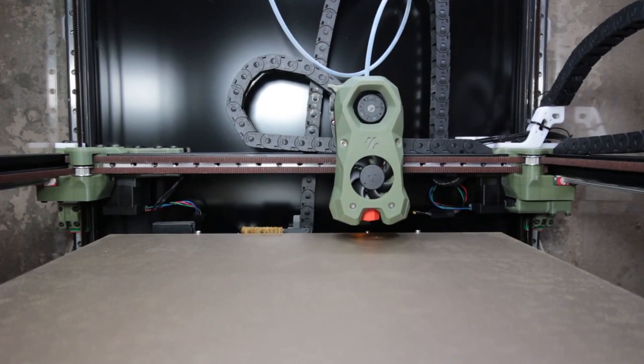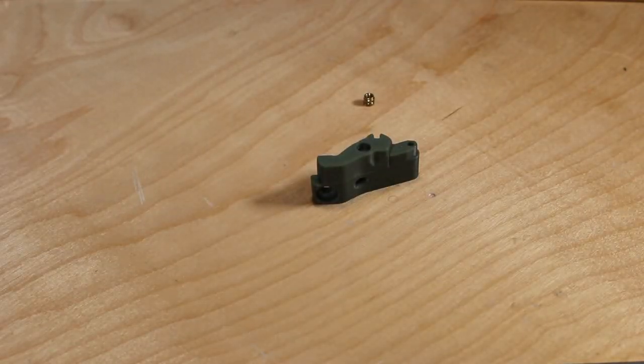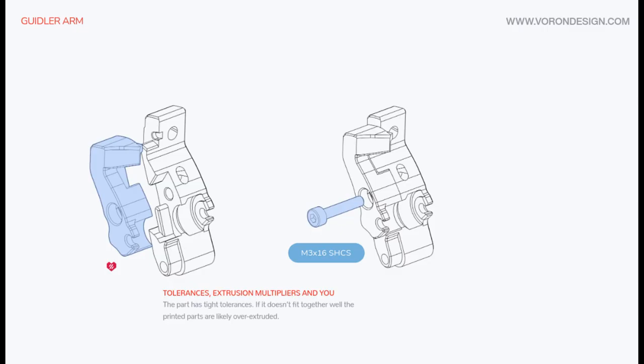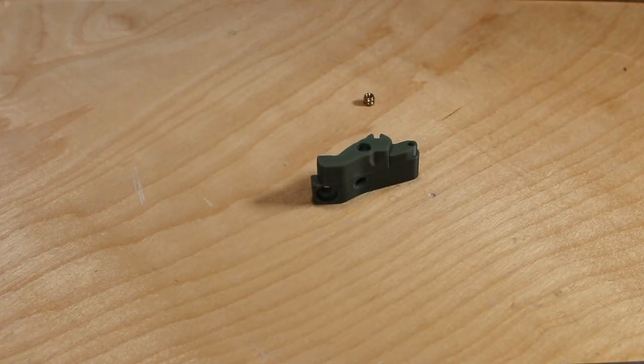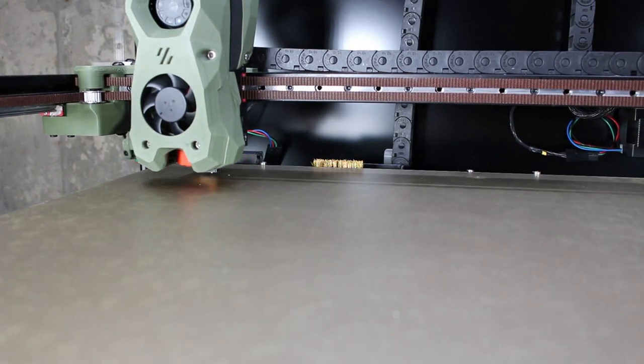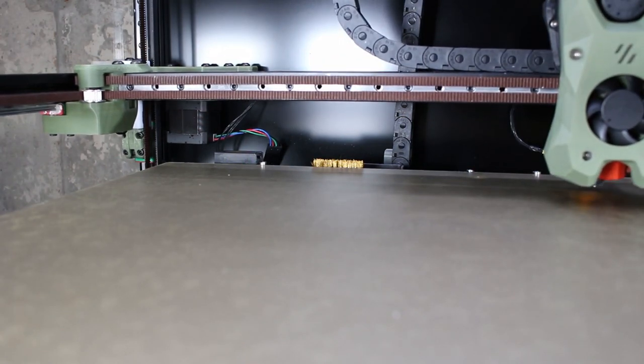Let's get started with number one. I started noticing there was a problem with the very first piece I tried to assemble. This piece is actually made of two parts. StealthBurner was designed with very close tolerances. In fact, it even says so right here in the manual. And so my first clue was these two pieces not fitting together. This turned out to be a huge problem throughout the rest of the build. I highly recommend the very first thing you do before you start printing all the different parts for StealthBurner is print out these two pieces and test fit them.